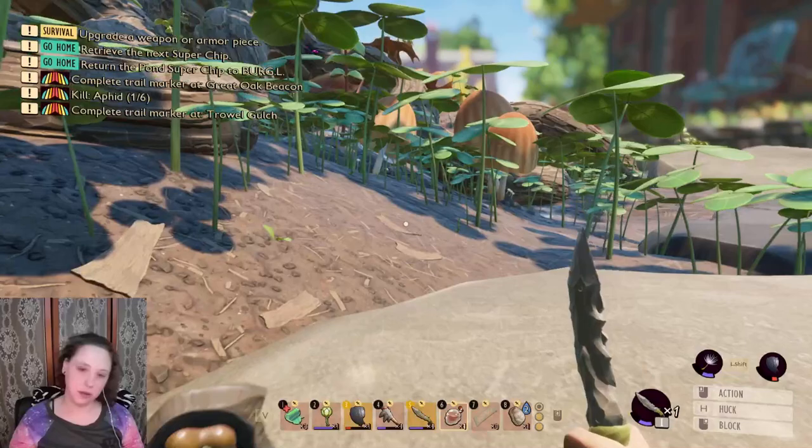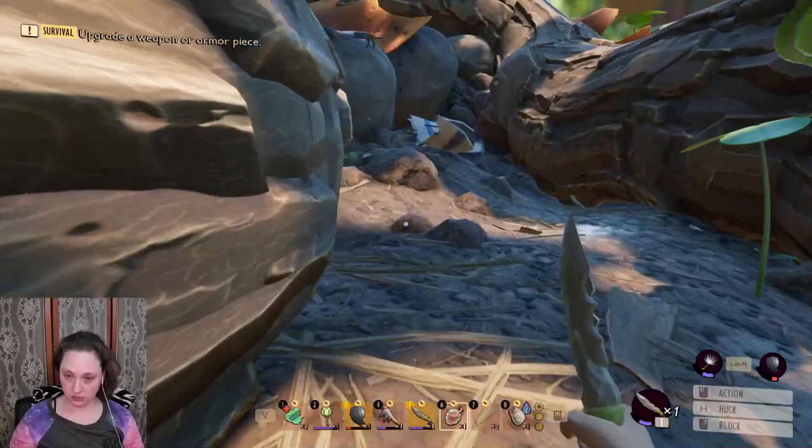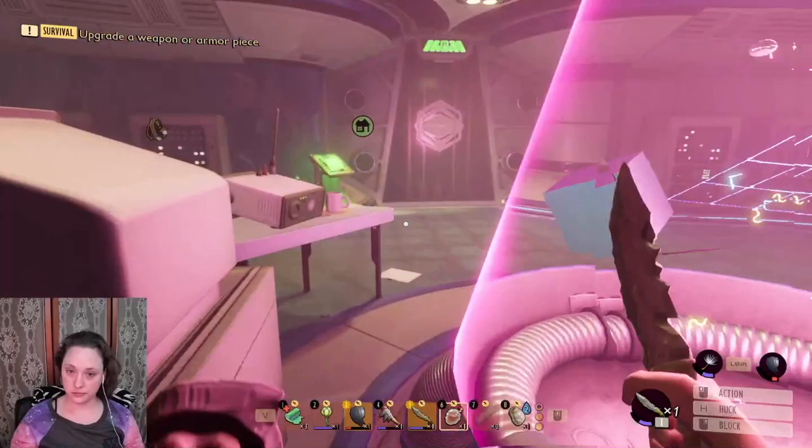And then we'll see where we need to go next, and I'll kind of go from there, because I don't remember necessarily the next step. You're over here, Burgle. I'll get that backpack eventually. That's by my house, so.